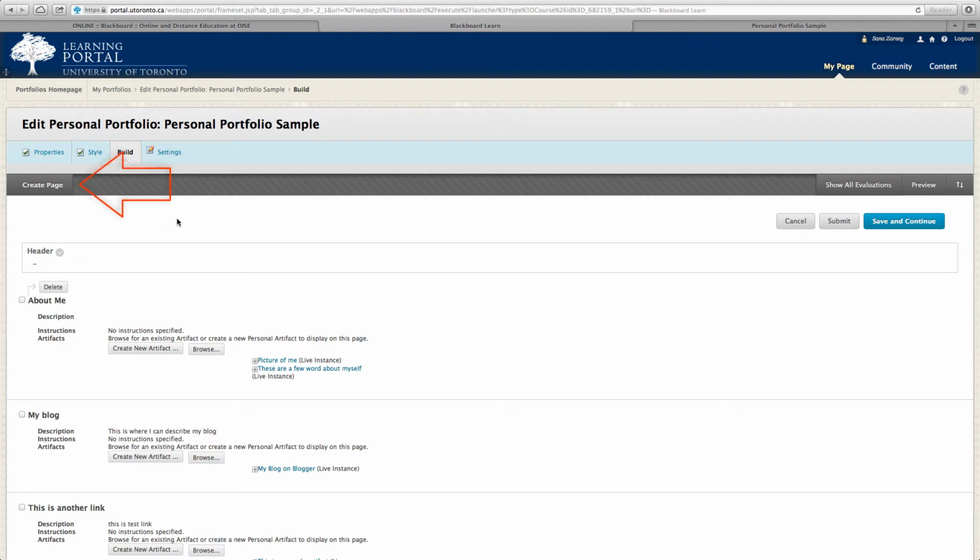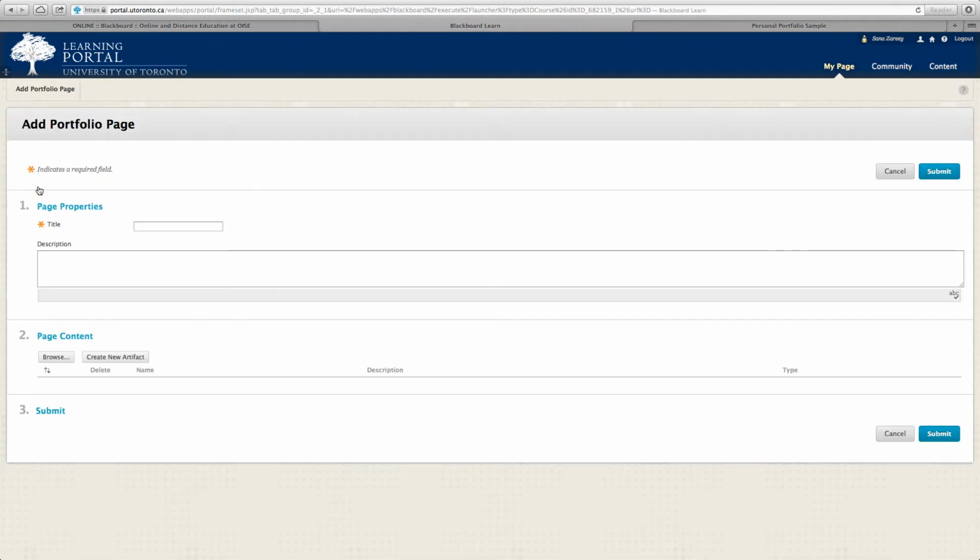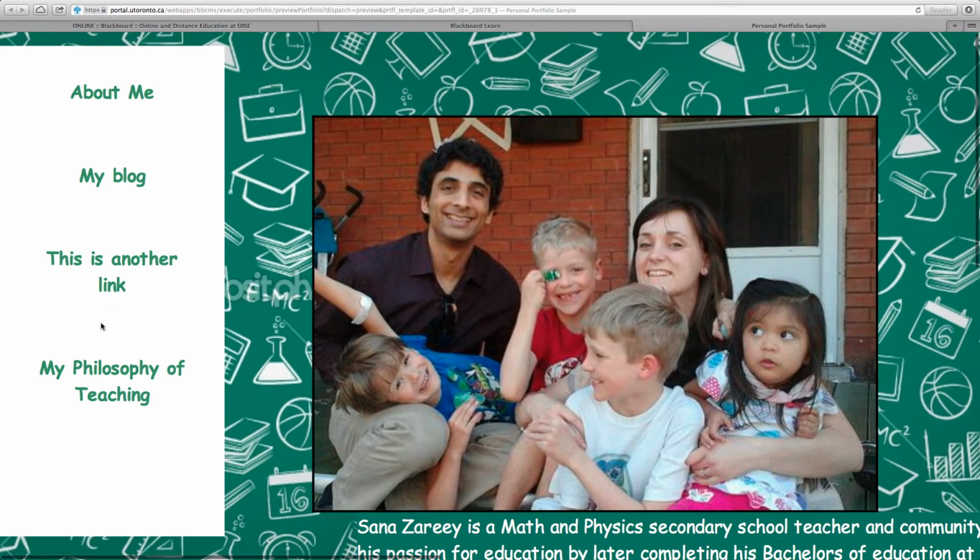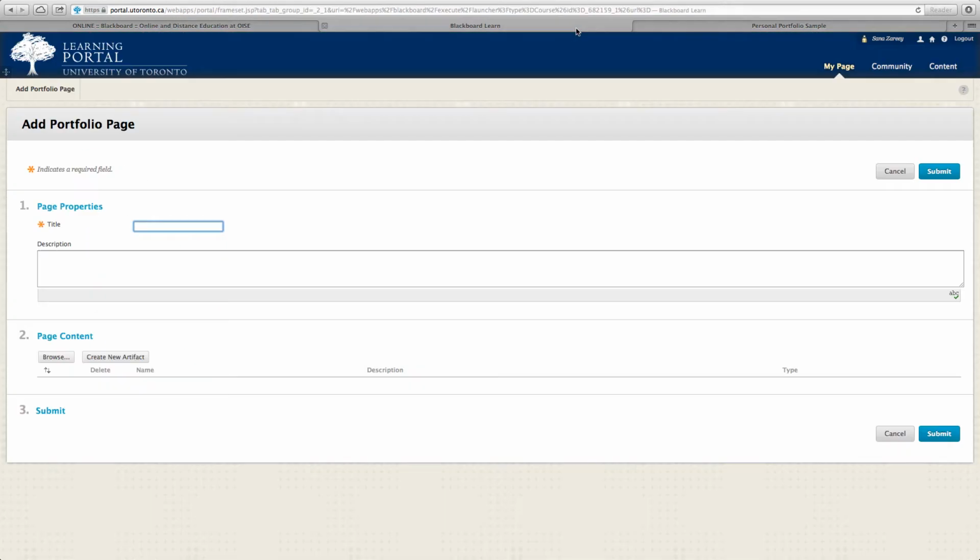So when you click Create New Page, it'll take you to this screen here where you can enter a title, and whatever title you enter will be one of the menu items that come up here on the left. So you can put your title name, so let's say test title, and this is a sample title. And then you want to add some content to this page. So when someone clicks that link, what do they see?